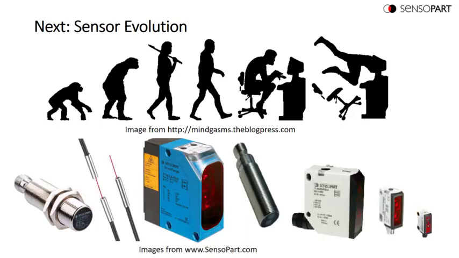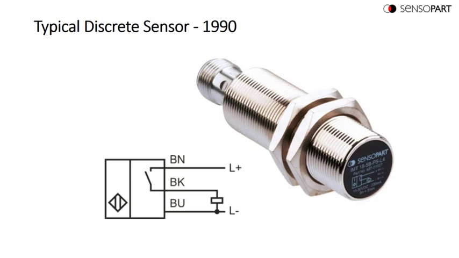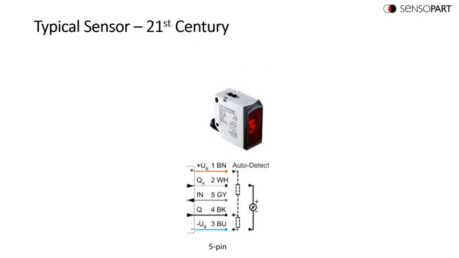From the proc switch to fiber optic through beam, we get better photo eyes, and now we're getting them smaller and smaller and adding IO-Link to them. In 1990, we had our procs we know and love with one output, and that was it, and that's all we need, and that's still great today. Sensors, even with an M12 5-pin, will use all 5. You'll have an extra output or an analog input or discrete or a remote teach input.